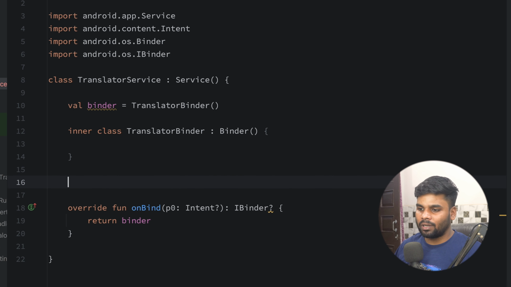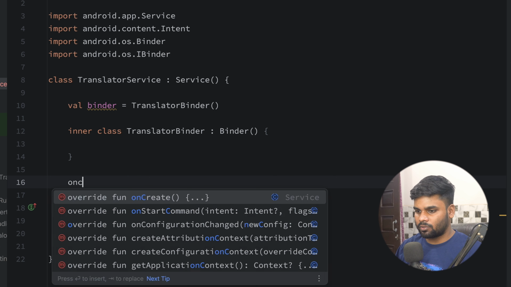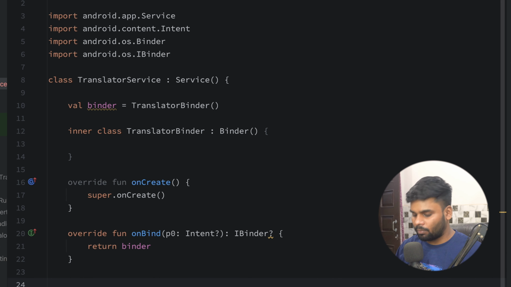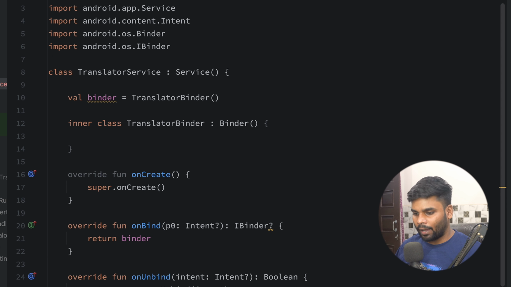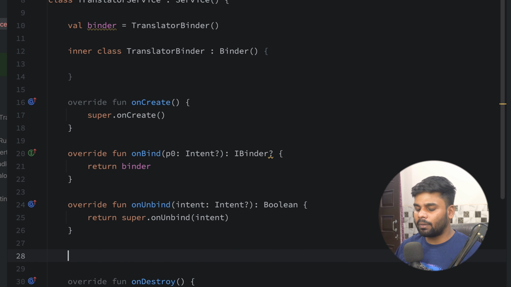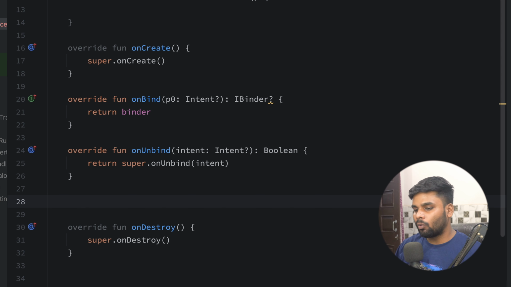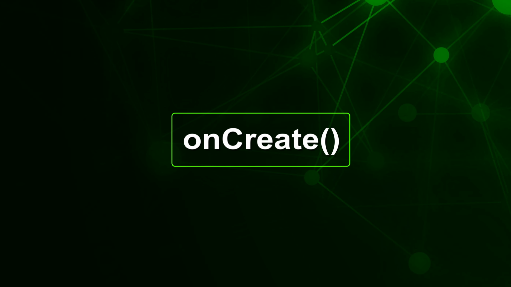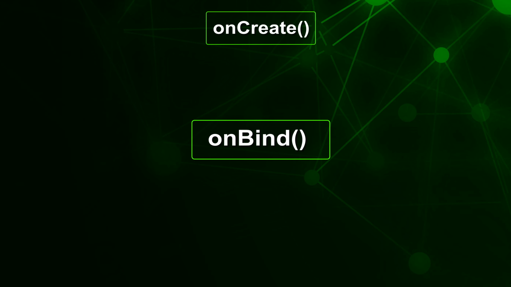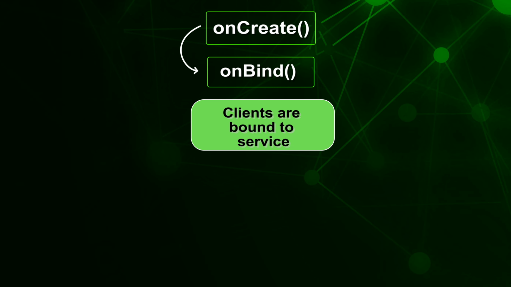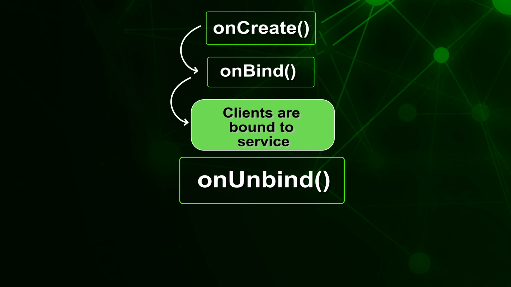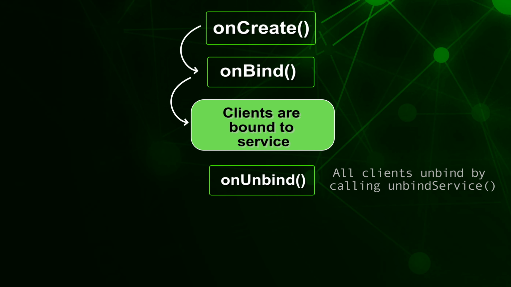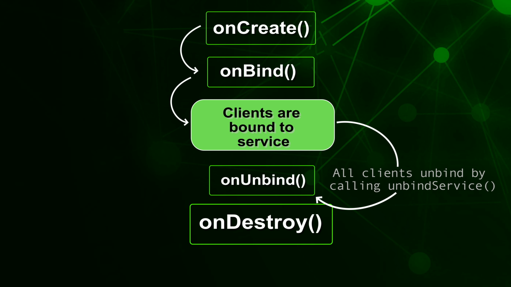Now it's time to talk about the lifecycle events that we have in the bound service. First we have onCreate, then onBind, then onUnbind, and lastly onDestroy. And in between onUnbind and onDestroy we have one more lifecycle event which is a very important one, onRebind. onCreate will trigger first, and in this block you can set up or initialize your variables. After that onBind will trigger when you attach a new component to your bound service. Next we have onUnbind. onUnbind will trigger when all of your clients unbind themselves from your service. In that case onUnbind will trigger, and after that onDestroy will trigger.